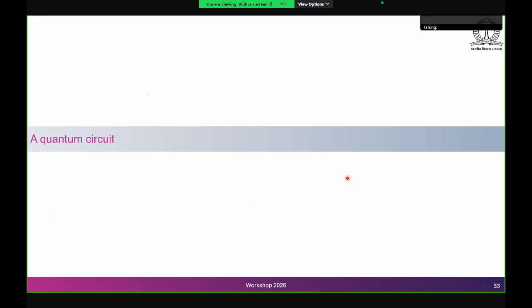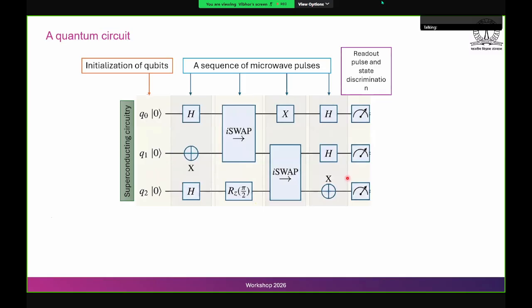Okay, so I'll come to the conclusion part. Now look at the global picture. We have some superconducting circuitry where we can make multiple qubits. And by waiting for long enough time, one can initialize this qubit to the ground state. Then what happens on the hardware level? There is a sequence of microwave pulses which implements different types of gates. These could be single qubit gates, or these could be 2-qubit gates. And that's the quantum circuit that you are running on that initial state.